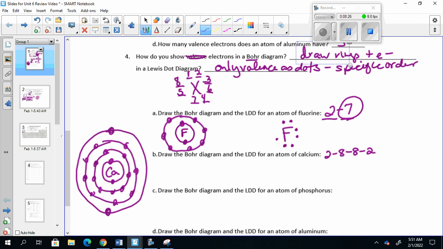And remember, for a Bohr ring, you have to draw each and every ring and the correct number of electrons on each ring. A Lewis dot diagram, now this is why it's my guy. All you need are those outer electrons, because if you think about it, those are the ones that are going to come in contact with other atoms, like bump into them. Literally, if another atom is here, what's it going to bump into? Just the valence. Those are the only ones that it's going to interact with. So the first 2 dots just go on the top. So that's it, 2 dots on calcium.